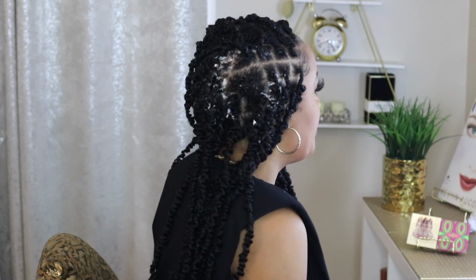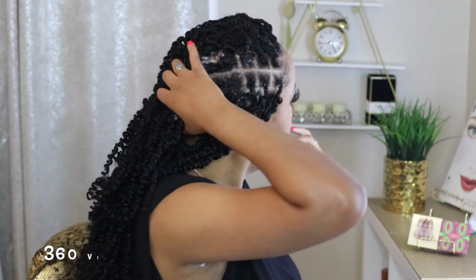Love this hairstyle. Super, super easy, quick, especially for my ladies who don't feel like taking individual hair and twisting it themselves. You don't have to do that. These twists already come twisted. Just install it, wrap your hair around it, and that is it. Love these. I only use 2 packs, like I said. 2 packs of the hair, and each pack came with 2 bundles of hair or 2 bundles of twists, however you want to call it, in each pack.